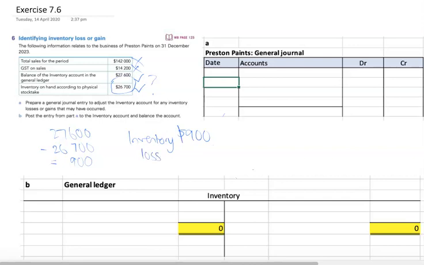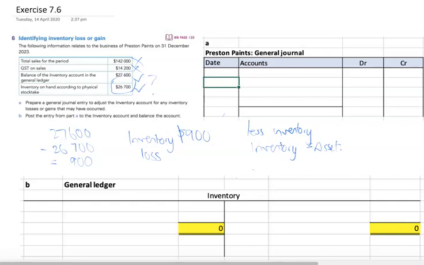So we've got to record that in our general journal. Let's think this through. Sometimes it's easier to think about which one is the more obvious one. Do we have more or less inventory because of this inventory loss? Hopefully you understand that we have less inventory. And hopefully you understand that inventory is an asset. So now we apply our principles of PAYLA, debits and credits, and we understand that inventory going down, when an asset goes down, is a credit.